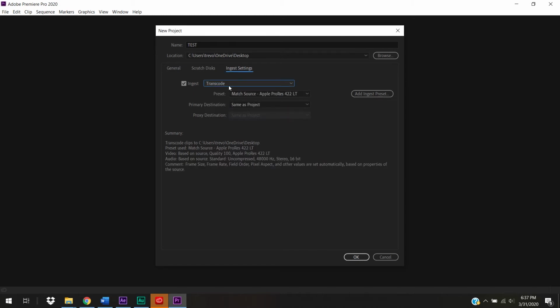Transcoding is going to take all of the raw footage that you have, and create new versions of that raw footage that might be lower resolution. It might be lower bit rate, so that you can work with it a little bit easier. Maybe you're working with raw camera footage, or RED raw footage. The RED camera's raw footage, and you want to make that something a little bit easier to work on, say for your laptop, so it's not super stressed.